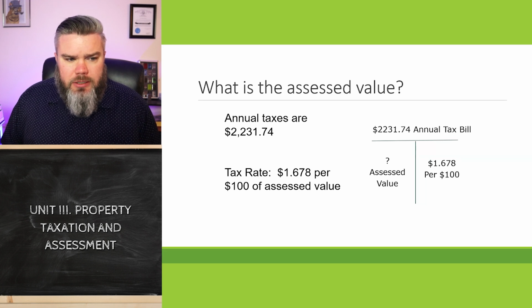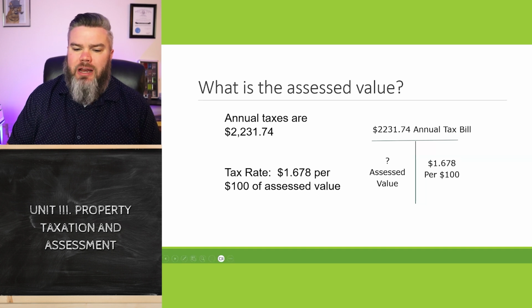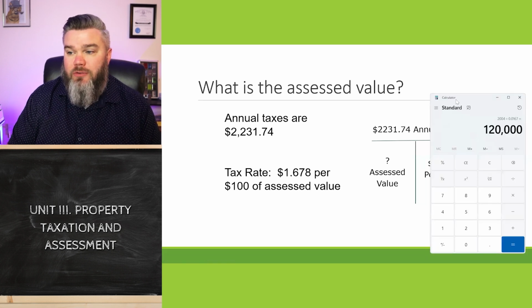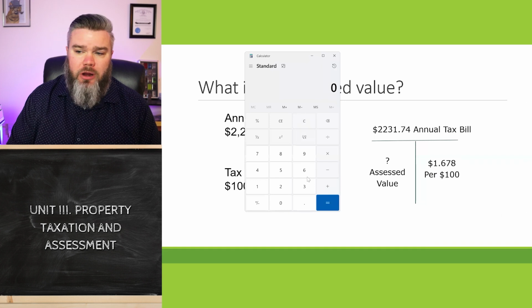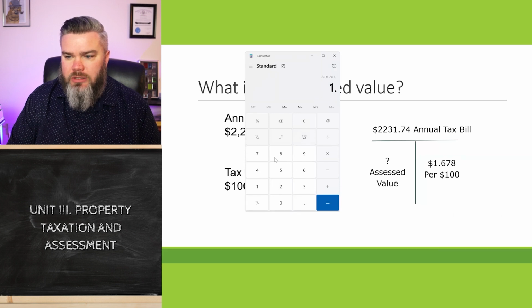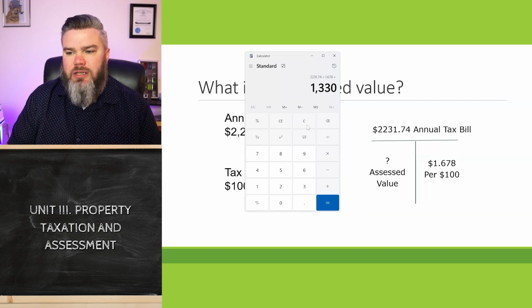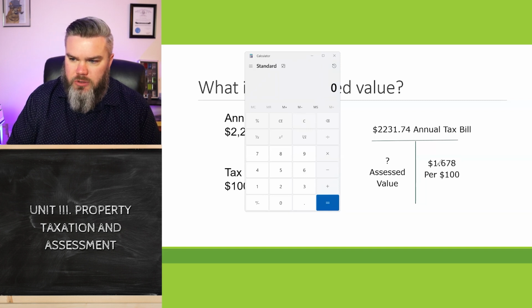Get some consistency in there. Folks, as I said, and as I pointed out why I prefer it the way that I do, if you were to just come in here and plug this in point blank period and attempt this, it doesn't work, right? You can't say 2231.74 divided by 1.678. That is not going to get you the answer. You would have to know to multiply by 100 at that point. So the easiest thing to do, as I told you, is always convert it to a per dollar rate. Well, you can even do it super simple without the calculator. I told you, dividing by 100 is like saying move the decimal over 2 times.